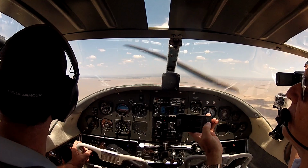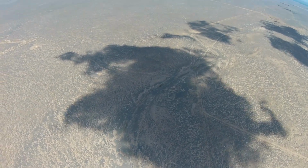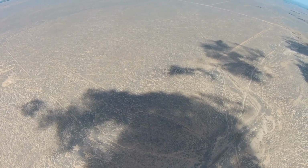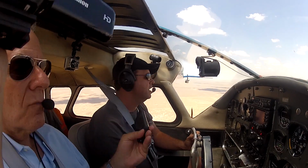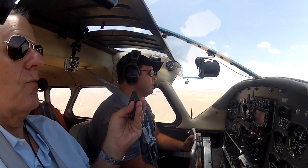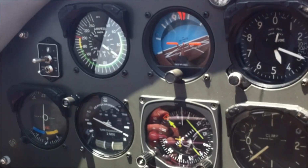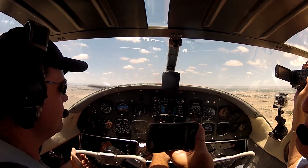Roswell Tower, Cessna 3050 Bravo, landing with uniform. Cessna 3050 Bravo, Roswell Tower. Enter a left downwind for runway 17. Traffic just off of departure, runway 17, is a C-130, westbound. Alright, I'll cross over midfield and enter a left downwind, runway 17, 3050 Bravo. Confirming you want me to cross over midfield, left downwind 17. Cessna 50 Bravo, you can go ahead and enter a right downwind for runway 17. Right downwind 17, 3050 Bravo. Cessna 50 Bravo, runway 17 clear to land, wind 120 at 8, gust 18. 17 clear to land, 3050 Bravo.